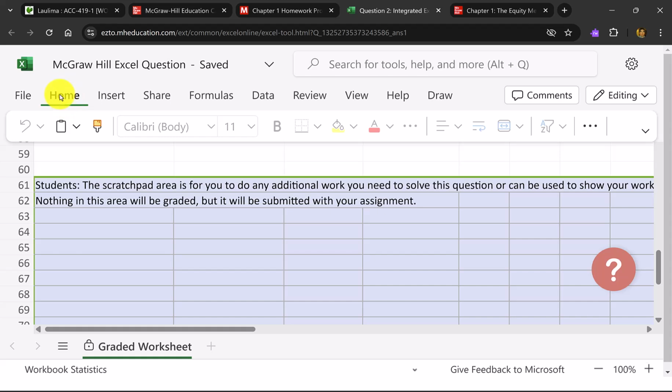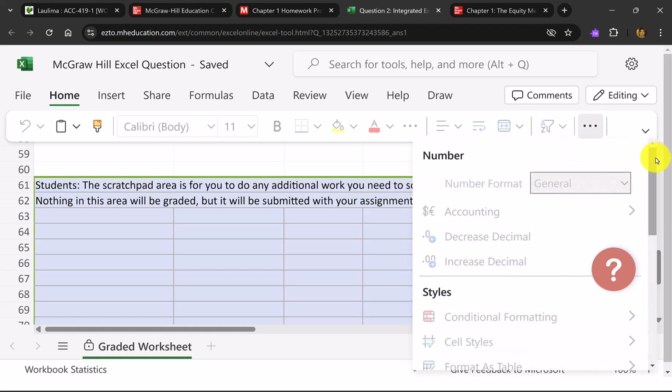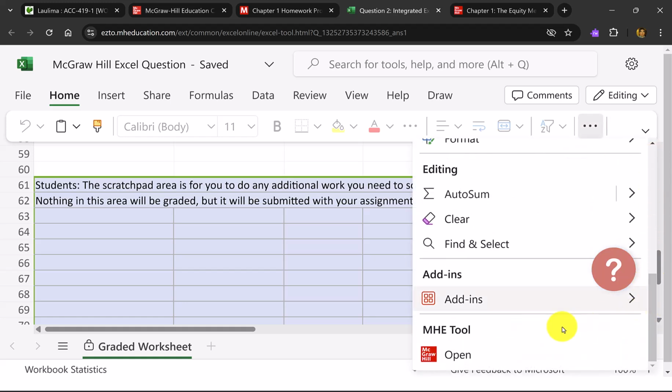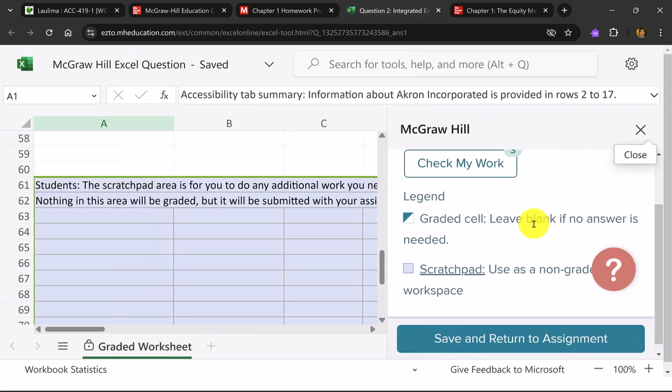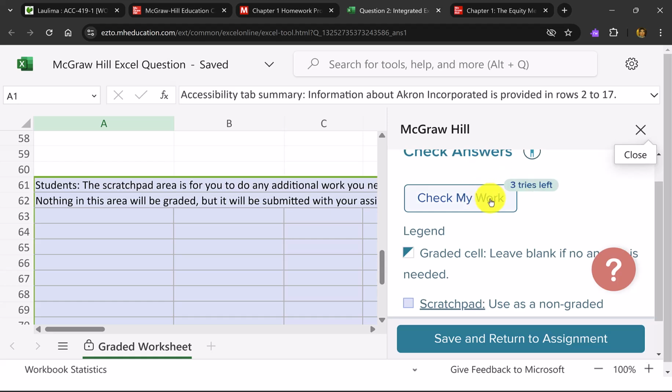Make sure you're on the home menu. And then here's the ellipsis at the end. And then at the bottom should be that McGraw-Hill tool. So if I click on it, open, we'll bring that panel again, to either check my work using one of your 3 attempts for this one submission, and then save and return to that previous screen to do the other problem for this homework assignment or to submit your whole homework assignment.